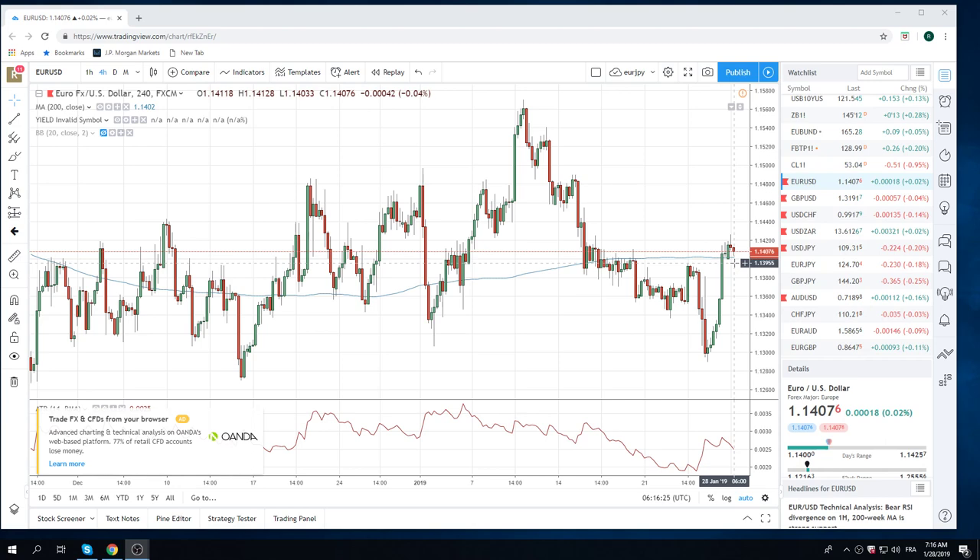We have a couple of charts that are important at the open this morning. I wanted to point out first and foremost this Euro chart — 114.25, exactly the same high as we printed on the 16th of January. We capped it in Asia. Once we get through this 114.25, we get a lot of clear air on the top side, so this is a point to watch out for. We're at 114.08 now. I have a feeling that at the European Open, at London Open, we are going to push higher through this. We're square Euro at the moment, but this looks like it wants higher. If you're through that, you're just going to use this 200-unit 4-hourly line at 114 the figure for your stops. Let's keep a close eye on 114.25 this morning.